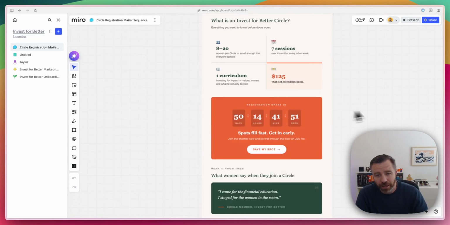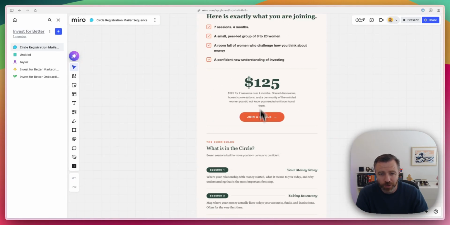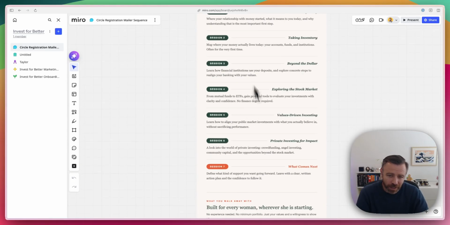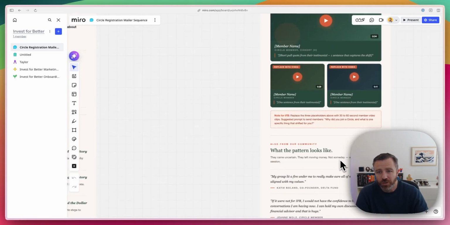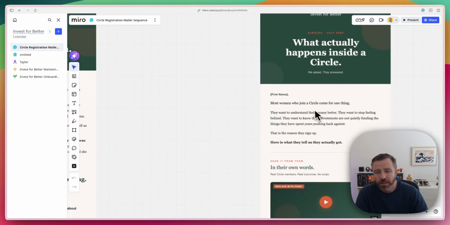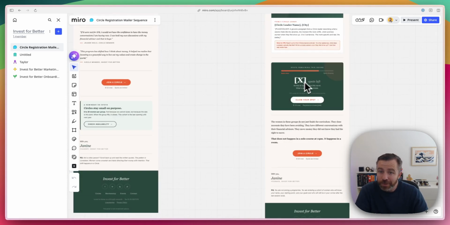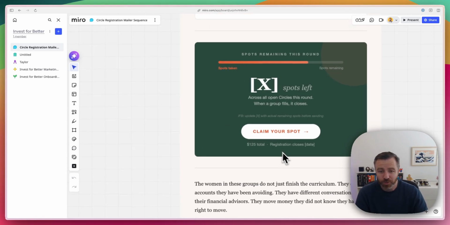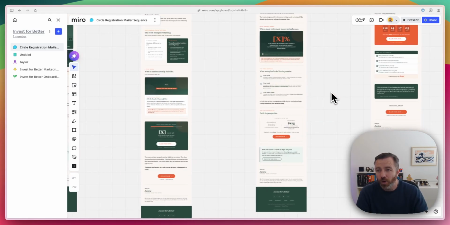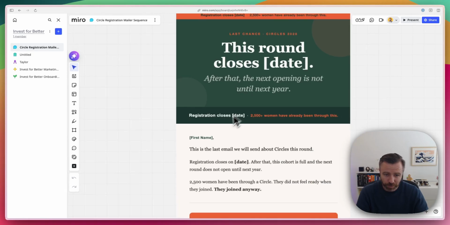It's got a countdown timer. Then the next mail goes out. It's got buttons. It's got style guides. It's got like everything you can imagine. It just looks so much more professional. We've got videos in here that we'll replace, that you can click on and open, like a breakdown here. We'll put some images in here, how many spots left. We'll even show how many taken, how many spots are remaining, claim your spot, all these things. A whole bunch of mailers, obviously with a countdown timer, this round closing date, and we'll put all this information in.